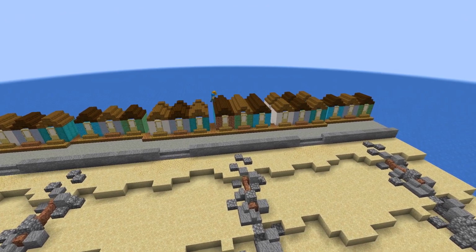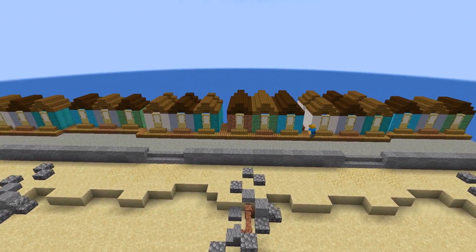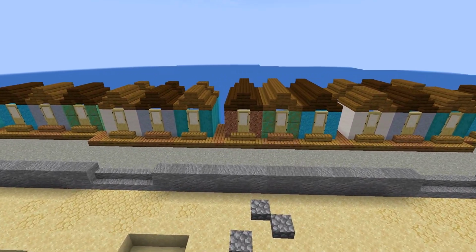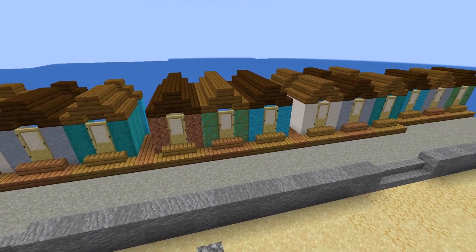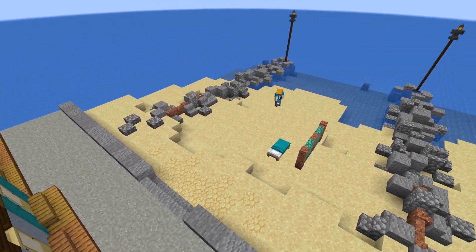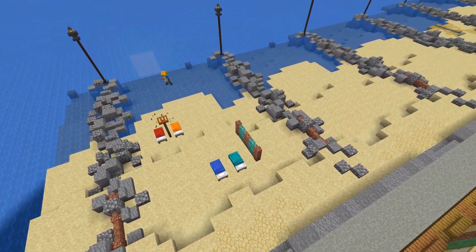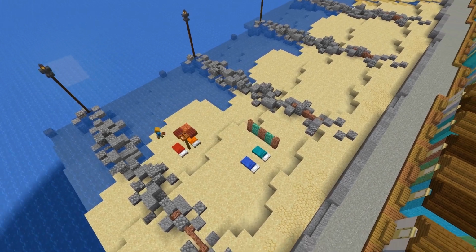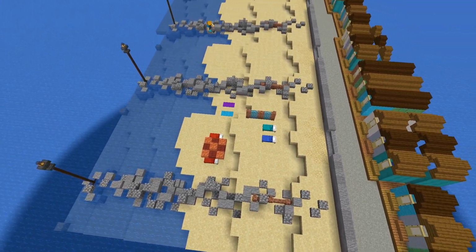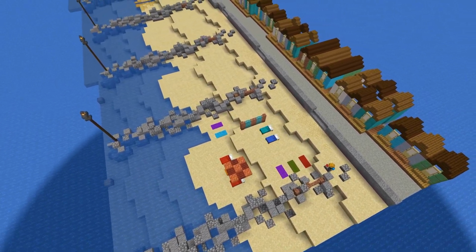Now the next thing we're going to do after we're finished with editing the shape of the beach is actually to add some life to the shores. The way we're going to do that is by populating the beach with some sunbeds and sunshades and things, and of course the very British windbreak using wall blocks. And then we're going to extend these all the way down the beach to really make it feel like a proper crowded summer's day.